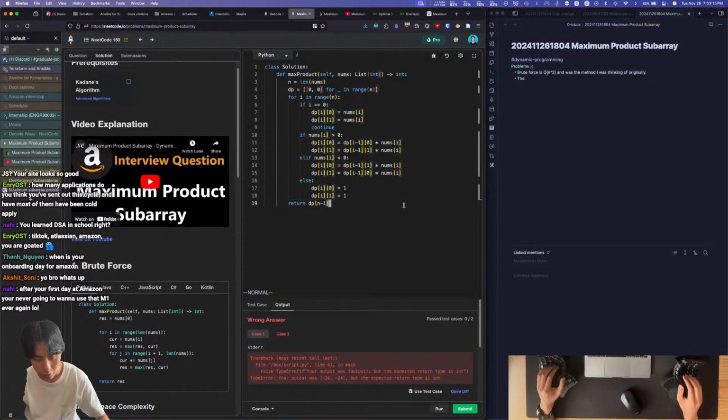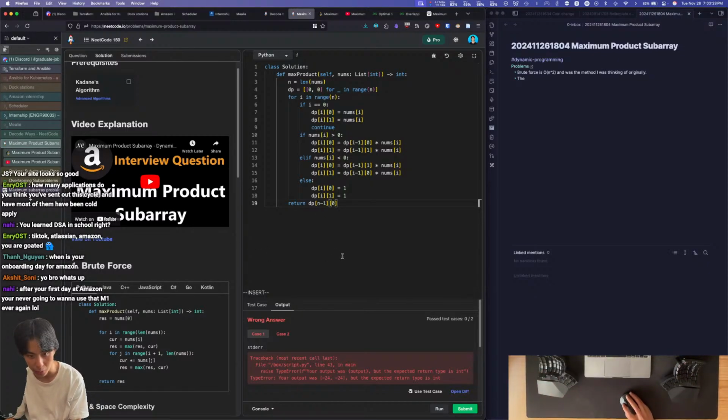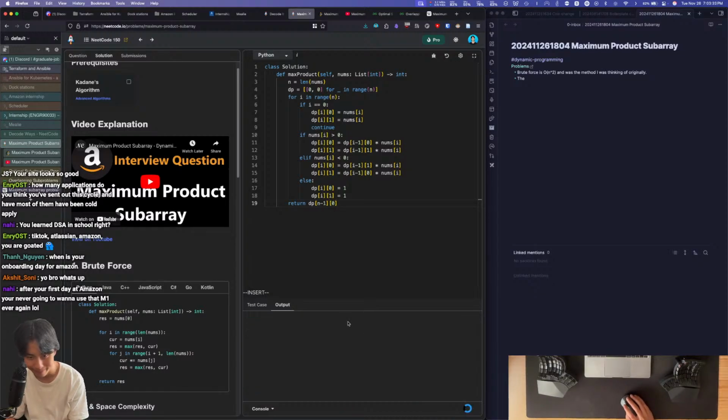Oh, for sure. Right, so that would be, you want to return the maximum, so you would return 0. Alright, well, I feel like it's not going to work for some parts of this. 2 is correct there, but not correct here. And why is it that we get negative 24?